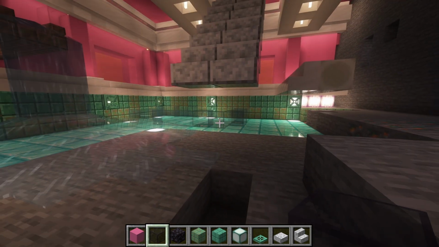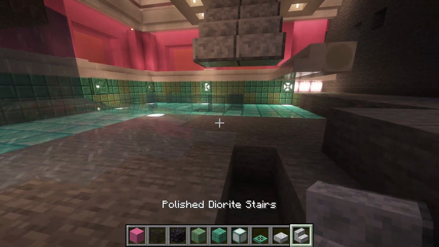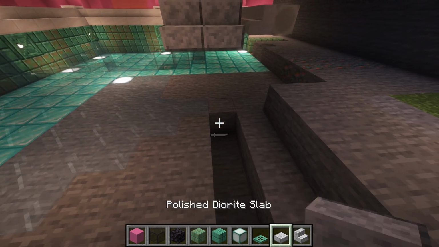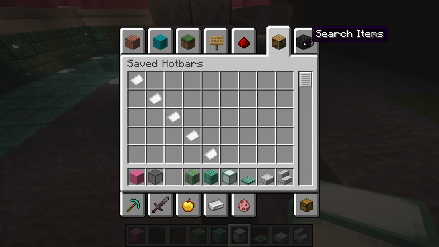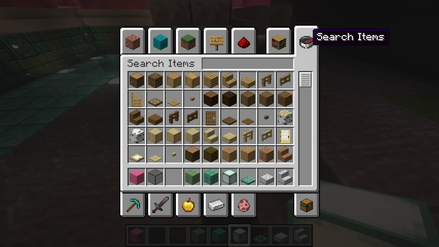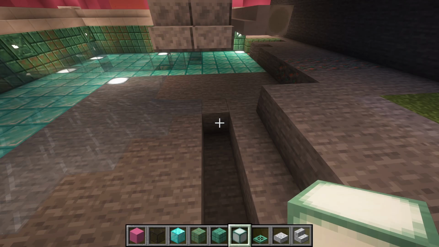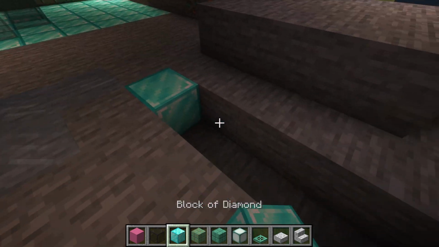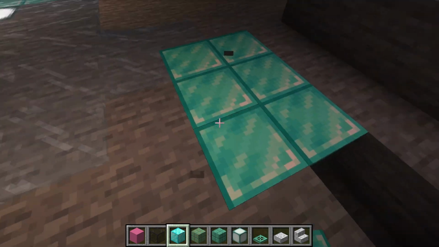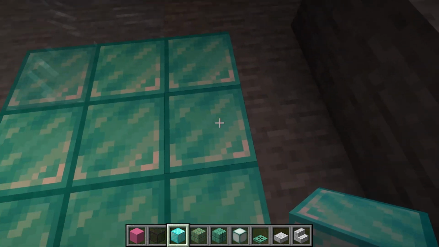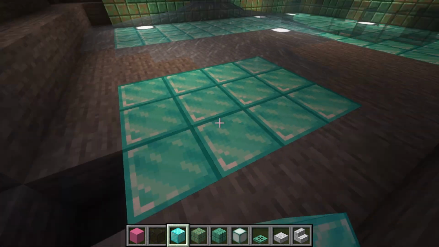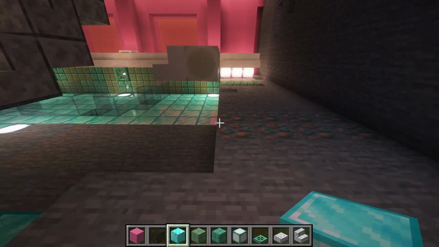I want to keep the stairs here. So we're going to put just a diamond block. Let me put some diamond blocks here. The pool floor. I'm starting to get an idea as to where I want the pool to end, which is going to be somewhere here.